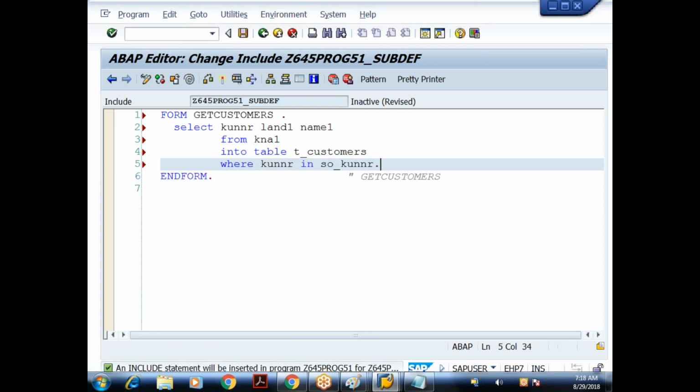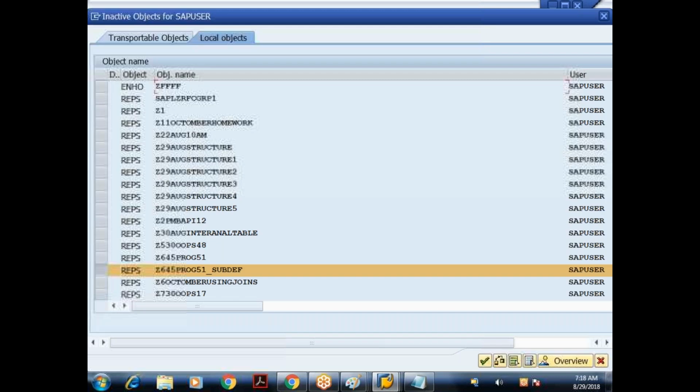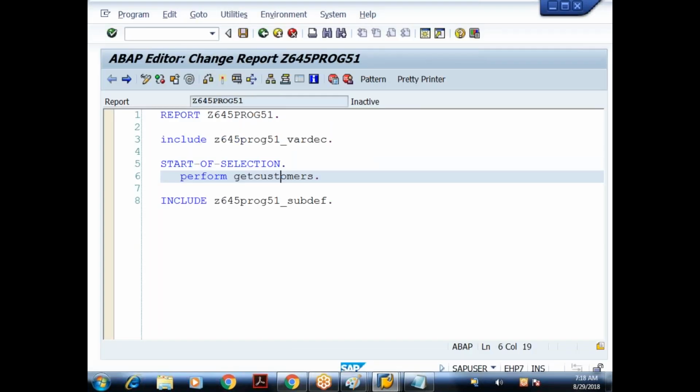So I'm getting the customer data from the KN1 table, comparing with my select option range. Let me save it, check for syntax errors, and activate this. Done. Go back to the main program. The include got inserted at the end, but we always include all the includes at the beginning. So let me remove it from here.